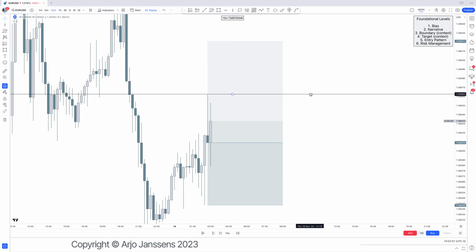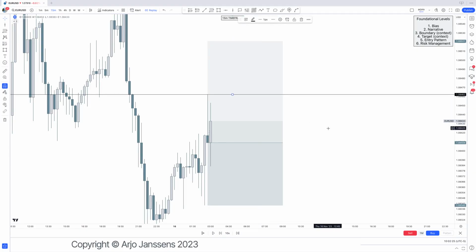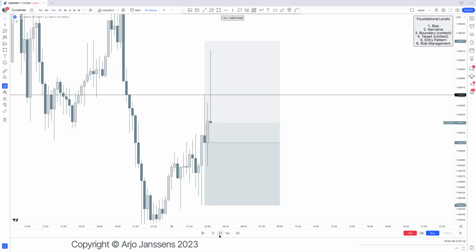Now, this is a little bit more advanced because I can also understand that it's quite difficult, when you're just starting out, to understand where the fair value gap might be created. But this is what I like to do. So for me, for example, I have my alert above this high, above that previous candle high right there. Why that high? Well, if this candle wants to expand higher, then what will it do? It will create the expansion phase above that candle's high, meaning that around there, the new fair value gap will be created. So once we see this right there and the alert goes off, what does that mean? That means that right there I can already go break even by just using alerts.